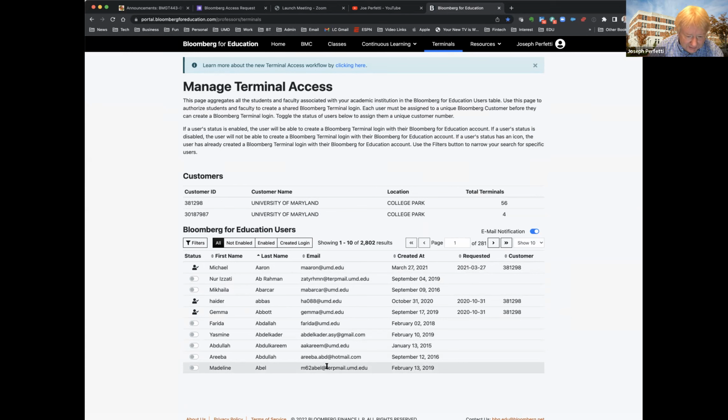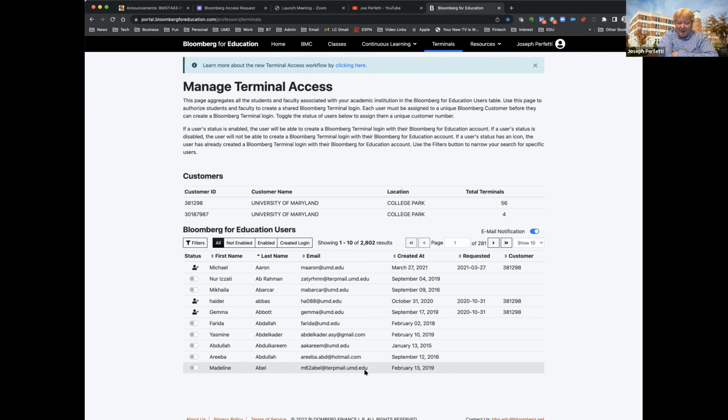And what I'm saying is, for purposes of Bloomberg, terpmail.umd.edu is a different address than your plain umd.edu address. So all of you have two different email addresses, and you can start with those. Your backup is, if you screw up the first time, you can use your terpmail address. Or if you use your terpmail address the first time, you can use your plain UMD. But same thing, when you fill out that Google form, make sure you tell me which of those two emails you used.